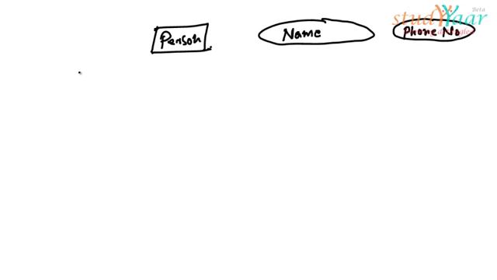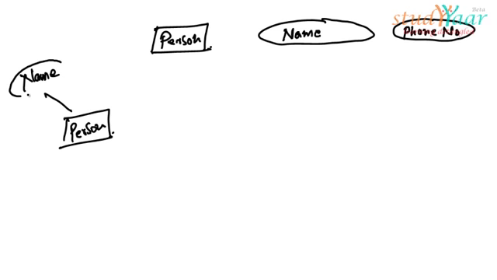So, we talked about that an entity has attributes. So, how do we relate these attributes to the entity? That can be done by connecting the attribute to the entity. So, we represent this entity like this. We have a name. We have a phone number. We have an address.